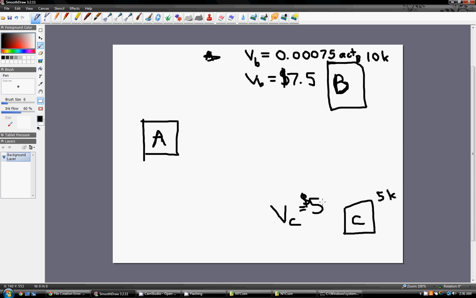So I'm talking about this in terms of dollars, but if you read the manual, you think about it in terms of utility, and then the costs of getting there are generalized costs, but I really don't want to go into that now. Let's just think of it in terms of dollars for B and C: it's a $7.50 value for visiting B and a $5 value for visiting C. Okay, so we know the value of getting to B and the value of getting to C, but we don't know the cost. But we can easily work that out.